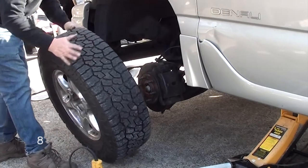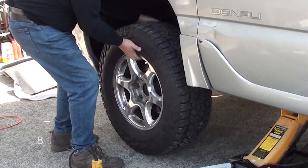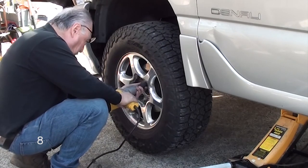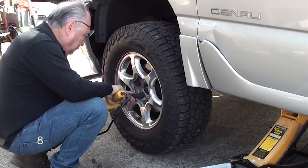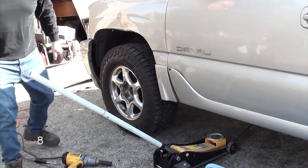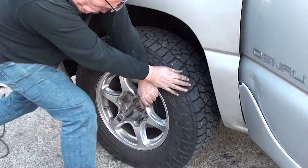Step number 8, we're going to go ahead and install our tire. Once you have the tire in, go ahead and put the lug nuts on. Tighten the lug nuts as best you can. Once you have your lug nuts tight, go ahead and lower your jack. Now come back and torque your lug nuts down to 140 pounds.